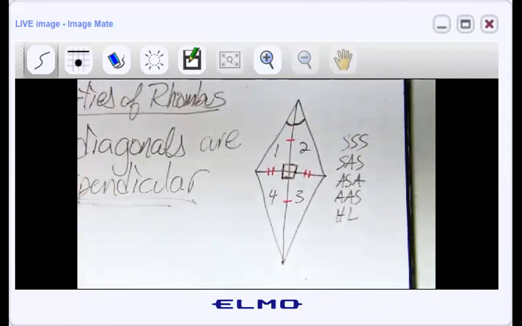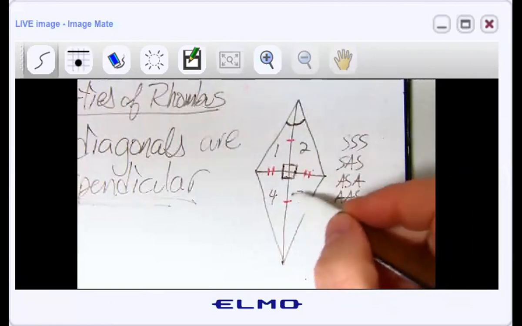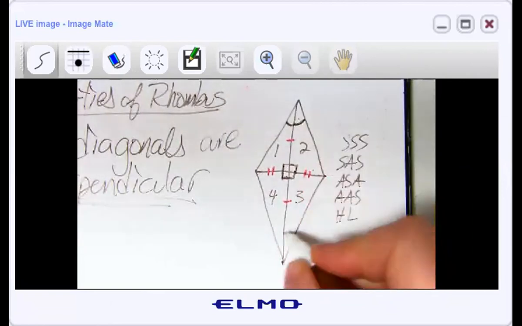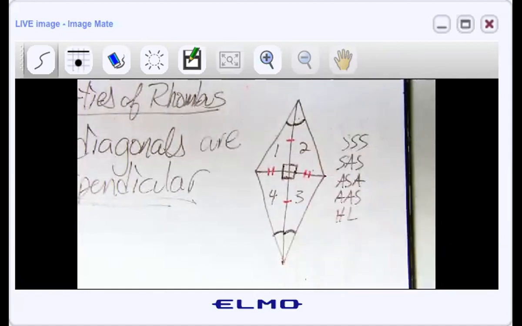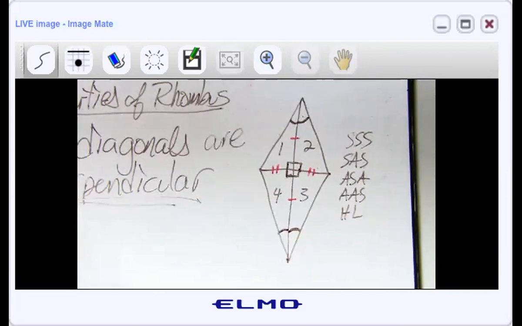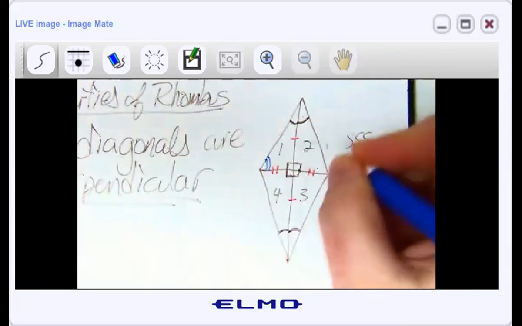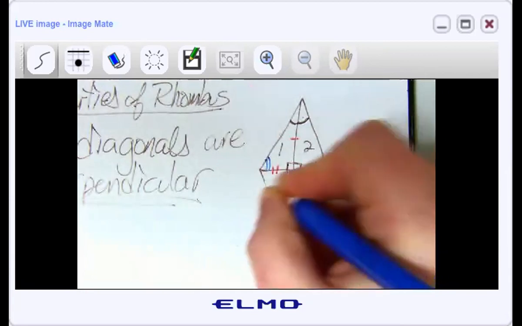All right, so anyway, angles 2 and 3 are going to be congruent by side angle side also, which means that this angle that matches with this one up here is going to be congruent. And then I get to say the same thing over here. So now you have all 4 of these little mini angles that are going to be equal to each other. But that's not all. Guess what else? You have the same thing happening with these other angles. This angle matches up with this one, which matches up with this one, which matches up with this one.